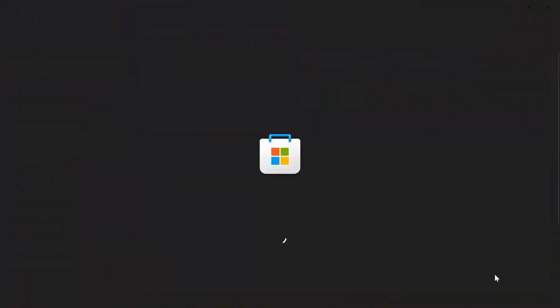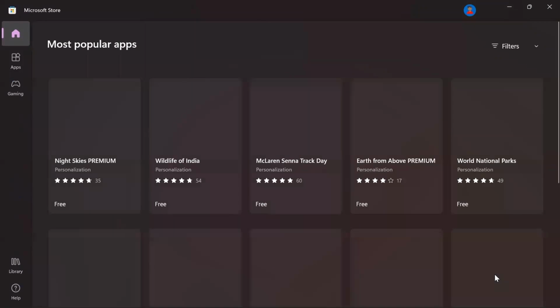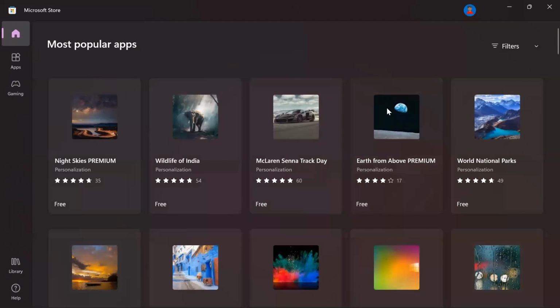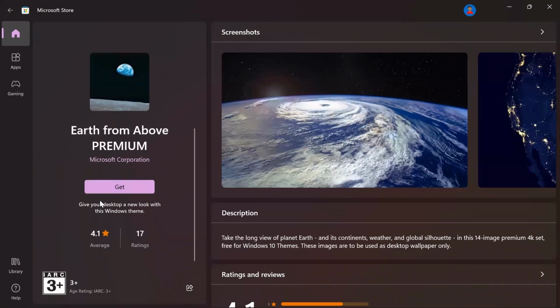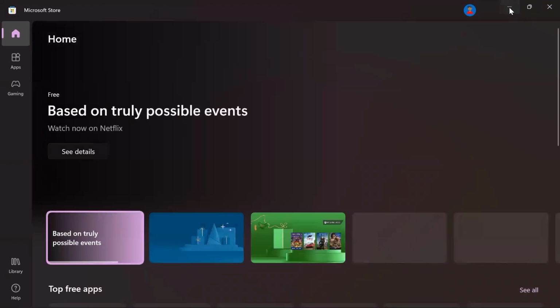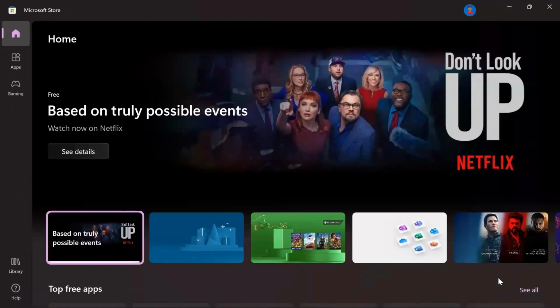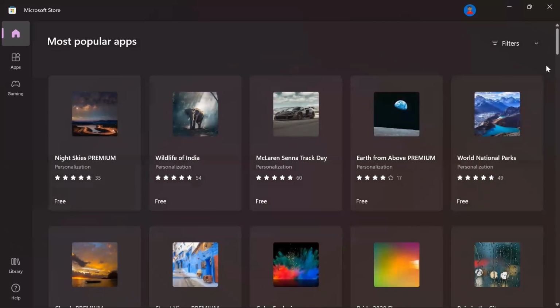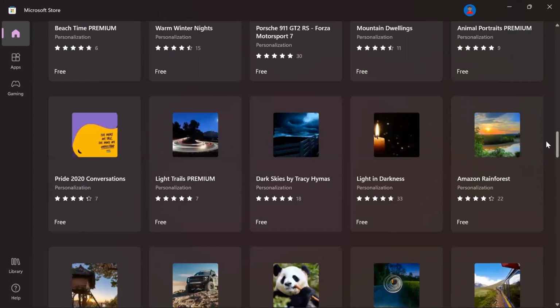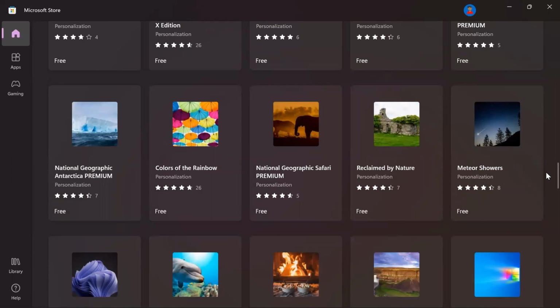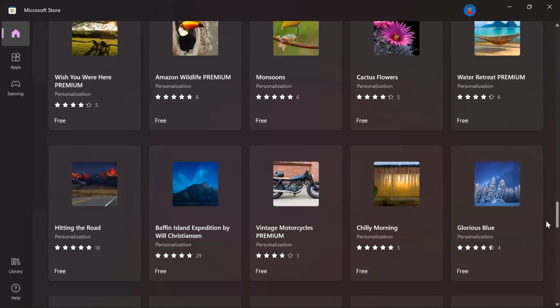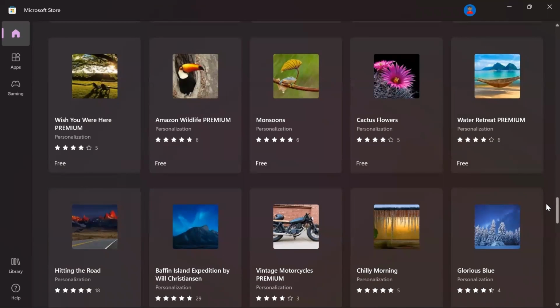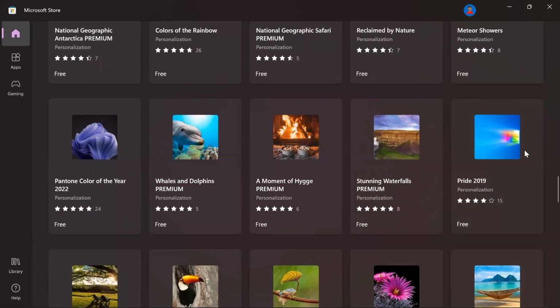I'm going to say browse themes. It'll take us to the Microsoft Store and we can get themes, maybe some of these, maybe this theme. So you can say get and you can get those themes. Hold on 1 second. Let me show you more of them. Yes. So if you see, there are hundreds of themes here. For some you have to pay, for some you can get free. Each one differs, and this theme looks wonderful. These themes look really nice.